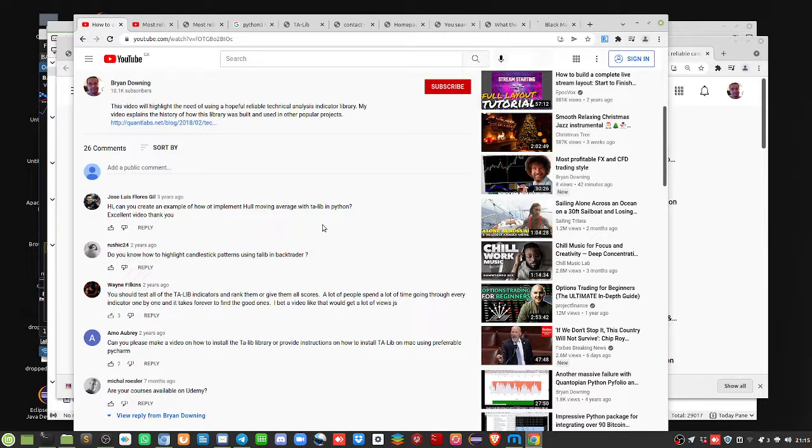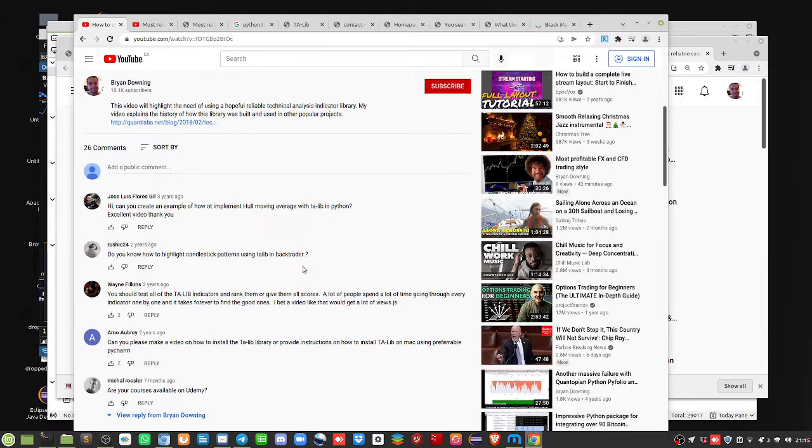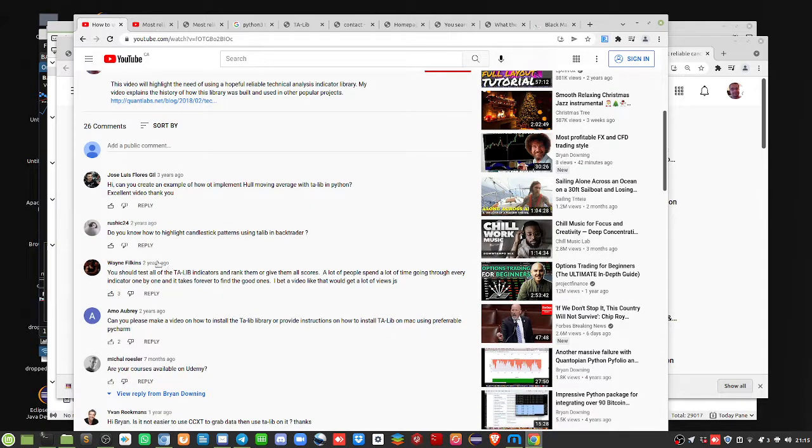One thing I'll say about TA-Lib is there are lots of different averages here. I can't remember, maybe it's momentum. But if you know how to do the crosses, classic 5-day, 20-day, you can easily do that and work off of that. But that's something I could probably put together, depending upon how popular this is.